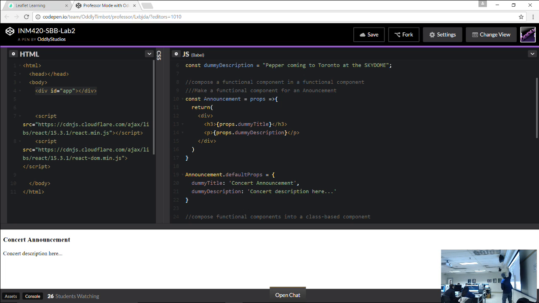Why would you use default props? Is it just like a static message? This is just your site? Or why would you use it? As we continue, you'll see that it's really easy to forget to pass into the props what the thing needs to do its job. So if I'm going down my list of concert announcements and I suddenly see the default value, I'm like, I've got a problem. Something is not right there.